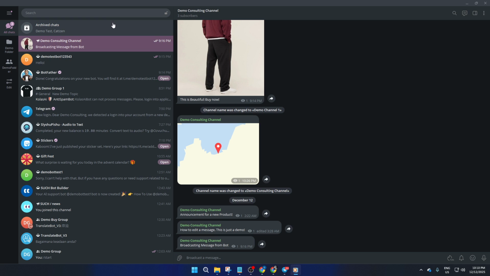Let's jump right in. First, go ahead and open up your Telegram desktop app. If you have it pinned to your taskbar or on your desktop, just double-click the icon. It's the blue paper plane. Opening Telegram first is important because the app has a built-in way to check for updates, which is honestly the easiest method for most people.